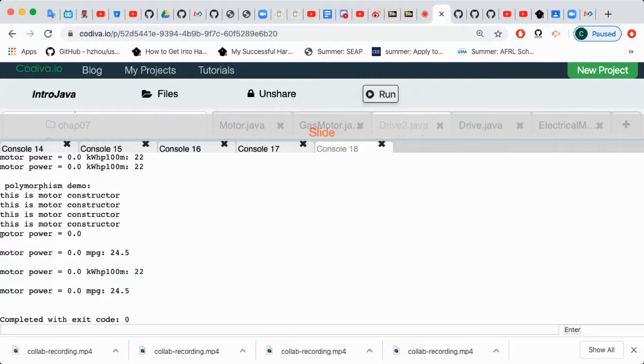From this point on, we have four toString calls. The first one calls the motor class toString, the second calls the gas motor toString, the third calls the electrical motor toString, and the fourth goes back to the gas motor toString.